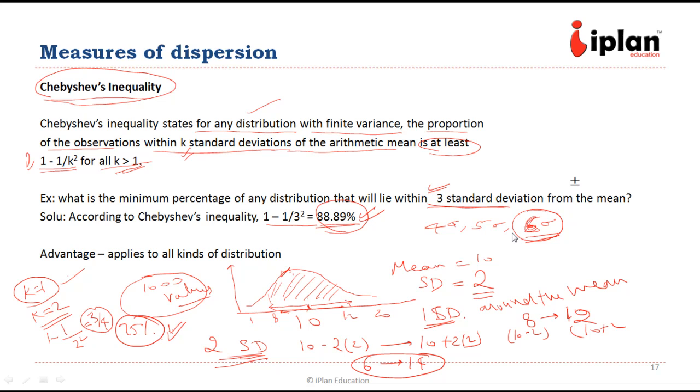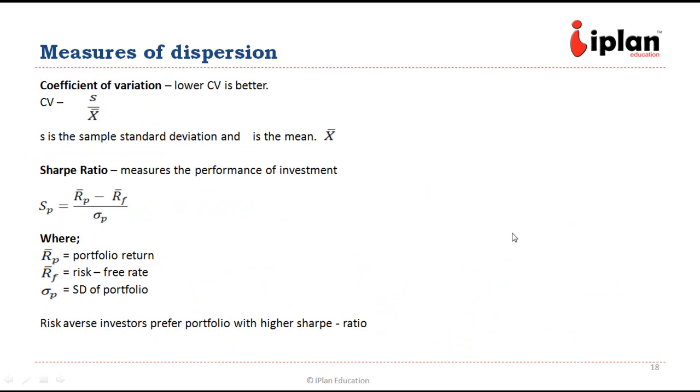Now let us look at the few other concepts. For example, coefficient of variation. Since we have already looked at the standard deviation, but this is an absolute number. As we have seen in the case of age, when we are looking at the value of range, similarly we can calculate the standard deviation also. Suppose there are two data sets. Data set 1 where there are ages of 10 students, and data set 2 the ages of another 10 students.